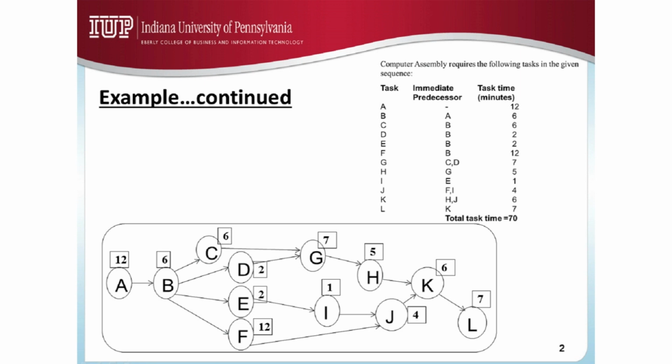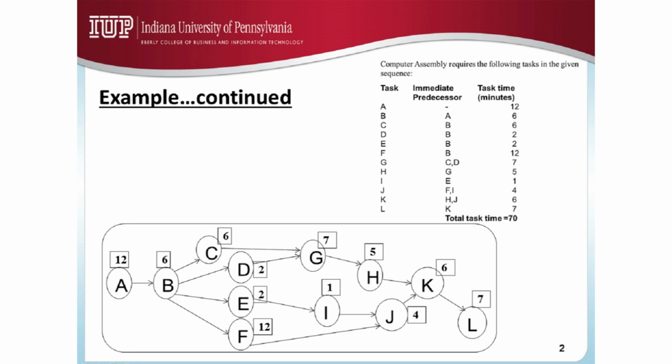You cannot do K unless task I is completed. Now, how do we do this diagram? Very straightforward. I'll refresh your memory. All you're going to do is put the tasks on nodes or circles. So you see A through L, the 12 tasks are on different nodes or circles.